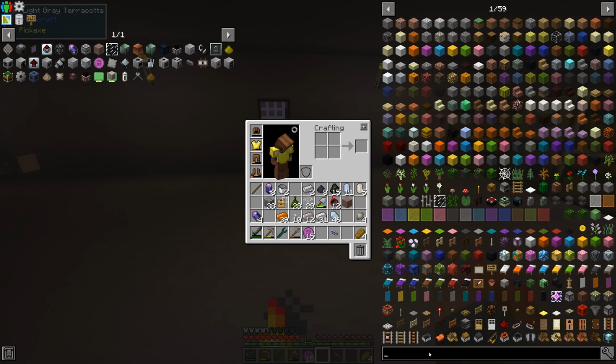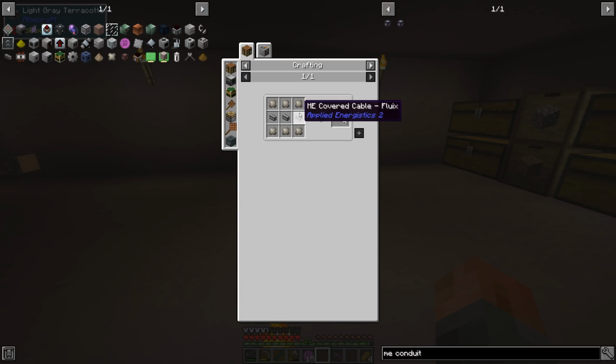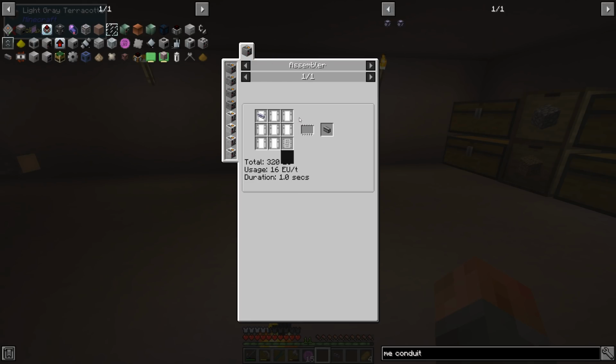What does it take to make ME Conduit, though? I don't think I've ever crafted it. I've normally just gone with Ender IO stuff. And it's covered cable, which isn't too hard to make. It's usually, oh, hang on. In this pack, maybe not. There's the assembler. We haven't made an assembler as yet. In a normal pack, it's just glass cable surrounded by wool. But in this pack, not so much, it seems.